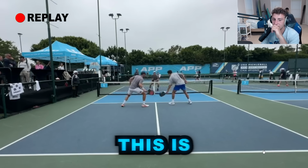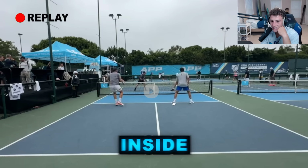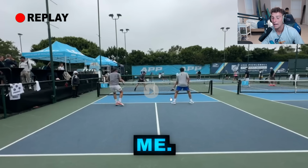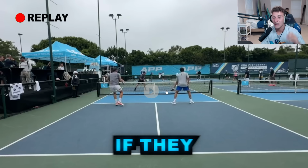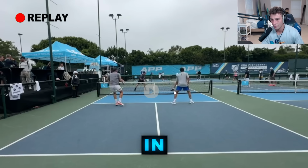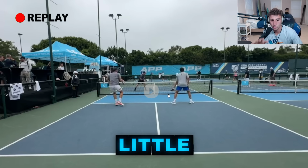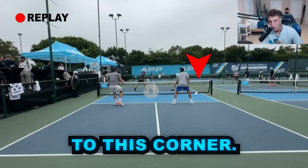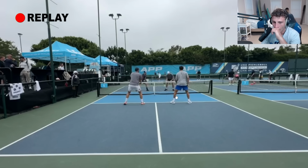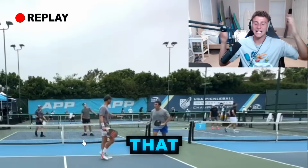Let's see why, though. This is also one of my favorite shots. Look right here. So I love baiting this in my inside foot to their inside foot. I like hitting a lot of dinks here, especially if they'll play cat and mouse with me and go back with me. I will hit a million dinks here if they allow me. The reason is if they leave it up a little high, I can speed that up with my forehand. I guess they could too, but they probably don't see this ball that much because they don't have a lefty in front of them. But I can speed it up with my forehand, or if it's a little too high but also a little too low to speed up, I can take it out of the air to this corner, and that's a perfect Ernie setup. That's why, because it's so sharp. That's why I love this combo. Look. 1, 2, 3. Bam. That is the exact play.